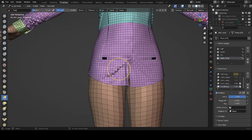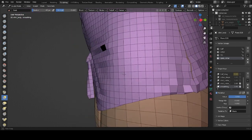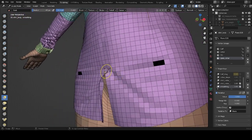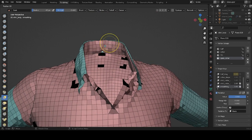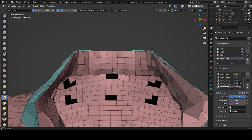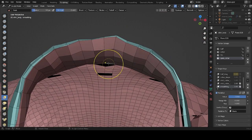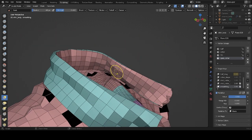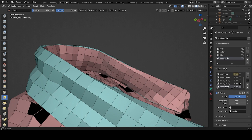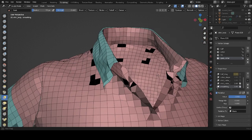Let's go to the hem — it looks a little bit rough. We can just lightly smooth it, and we still have some mesh passing through which we'll fix later. Now we're going to do the collar first. Let's hide our body mesh and see our collar — we've got a little bit of a situation here. Let's smooth it out, maybe bring it up a little bit. That's good, just a little bit. We don't want to lose all the details.